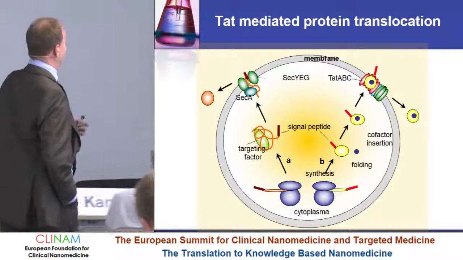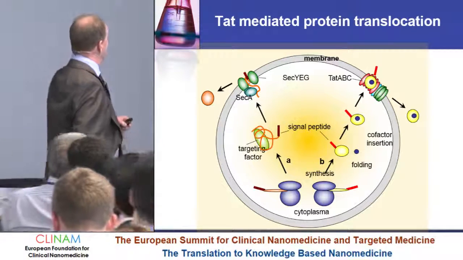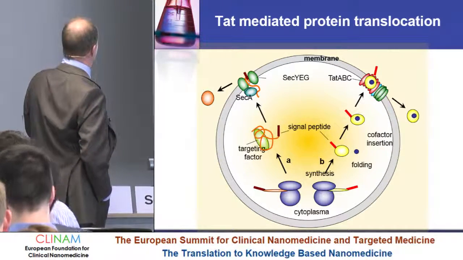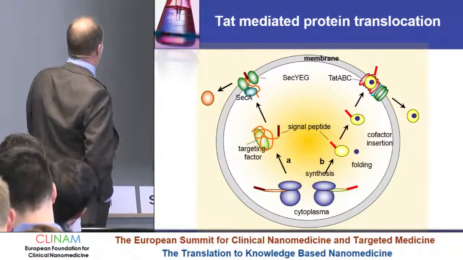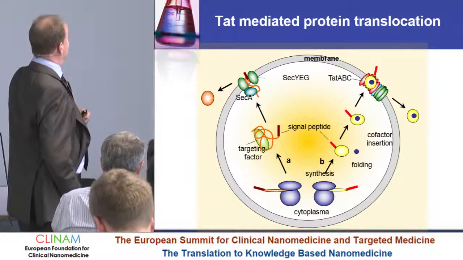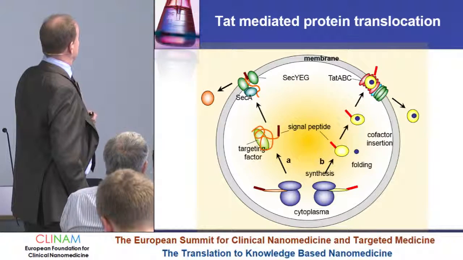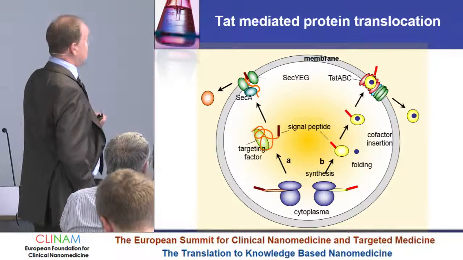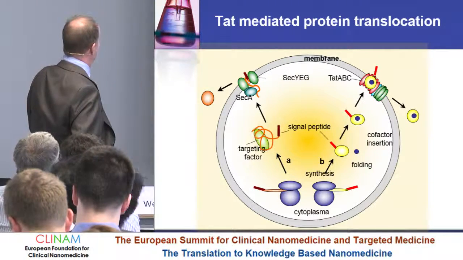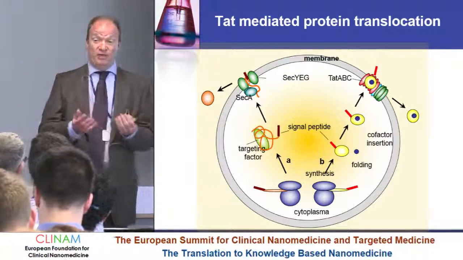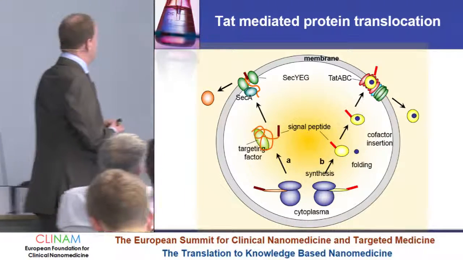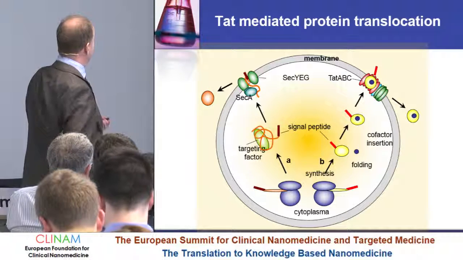Okay, and now I want to give you, as a last example, a brief overview of a project where experiment pretty much has struggled a lot, and that is about the protein translocation of fully folded proteins out of the cell. Most of you know that cells have some way to export proteins, right? Because they need that, because some proteins are relevant in the extracellular environment.